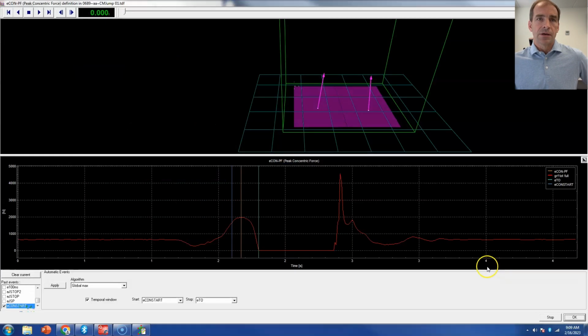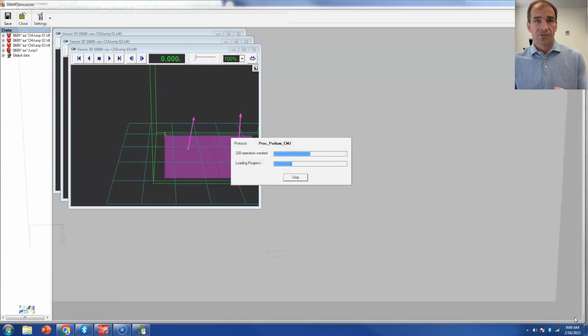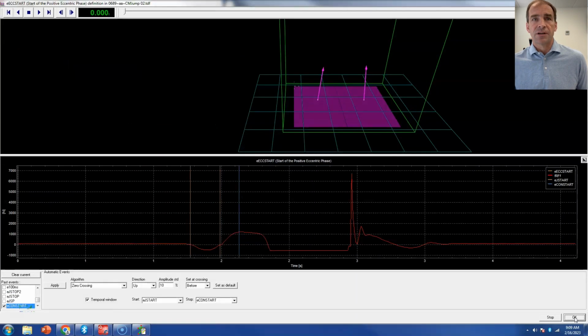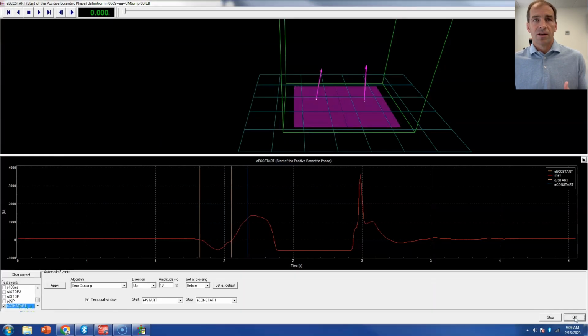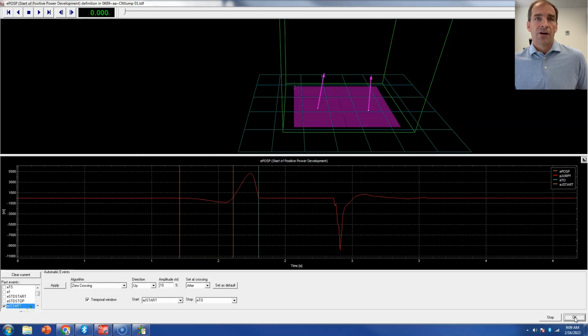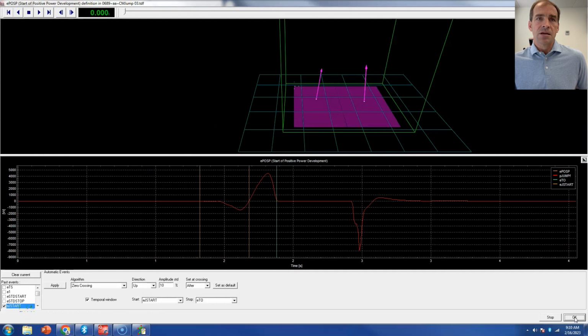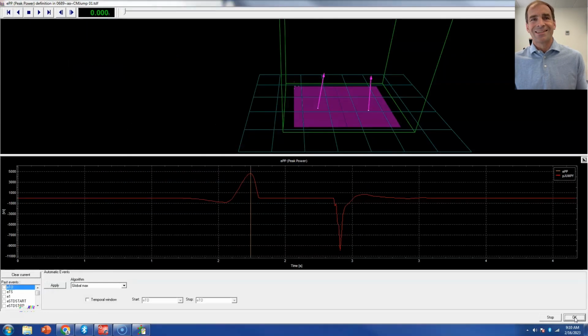At this point, all the other analyses should be correct. If you've done these 5 steps right, 99% chance everything's going to be okay. So at this point, we're just going to hit okay a lot. We're basically telling the software, hey, we're okay with this marker. It's going through different phases, different aspects of the jump it wants to know. This is the positive eccentric phase. Now it's asking for when was the start of power development. Again, you don't have to know exactly what these terms mean, because if we've done the markers correctly, the software should be able to figure this out.